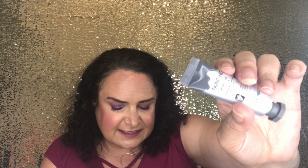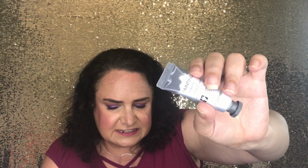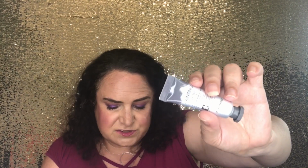Formulated with lava and kaolin clay, are 100% natural, perfect for drying out deep impurities and expelling toxins while never being overly drying, so your skin can become the ultimate canvas. Ooh, I think I'm gonna like this. Some of the key ingredients are the Moroccan lava clay and Brazilian kaolin clay. Targets impurities and gently detoxifies the skin. The kaolin is a mineral-rich clay that draws out and expels toxins from the skin. Yes, please look for this in those masking videos.